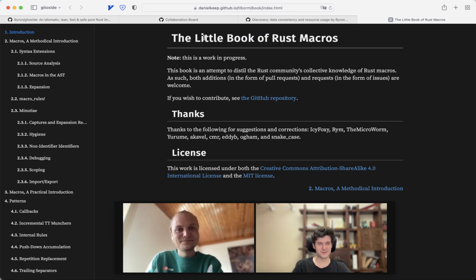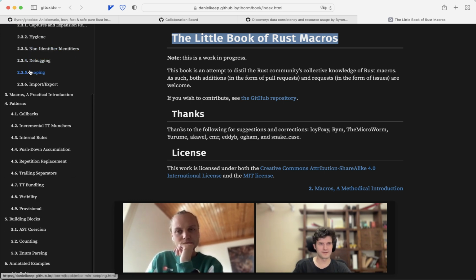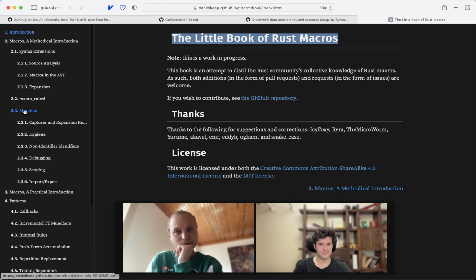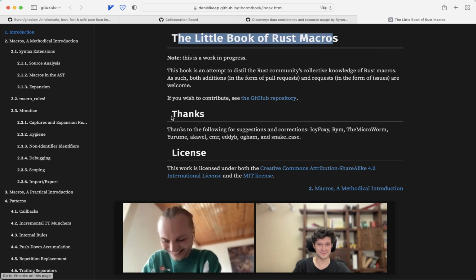I think we start with the best resource about macros, which might be the Little Book of Rust Macros. I didn't read it myself. I used the Rust reference, which gives you what you need, but also probably lacks a lot of practical examples. It's maybe harder to learn with the Rust reference and easier to learn with this book. So I recommend that, just because it's probably better. Anything else you want to know? Otherwise, we can finish.